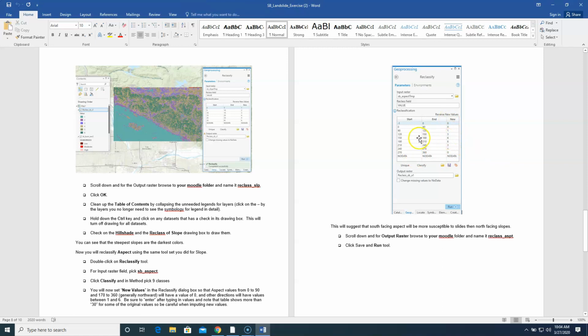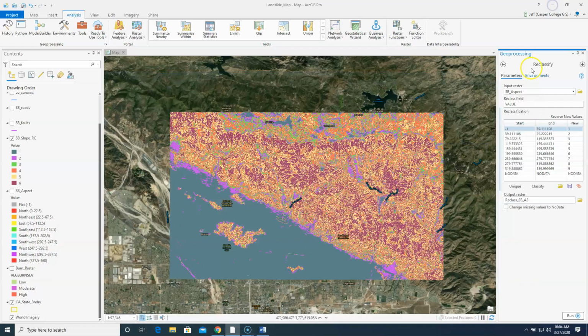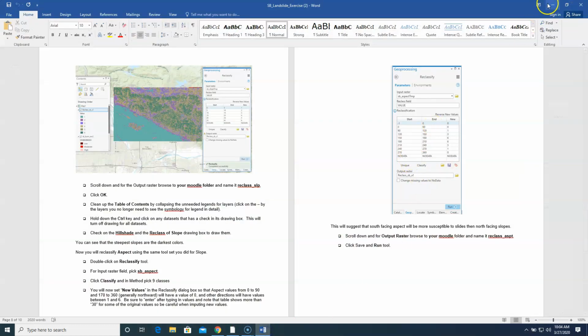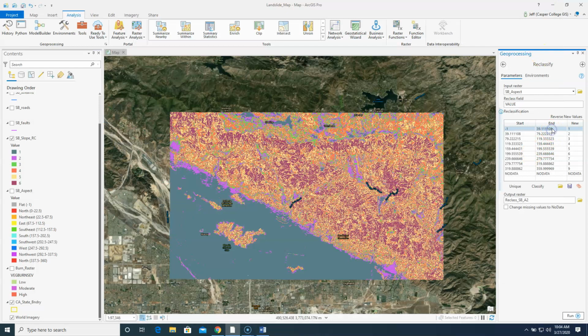So again, south facing slopes get a 6 here. We're going to copy this table in our GIS exactly. So -1 to 0, sorry, I'm going to have to switch back and forth here, and that new value is a 0.